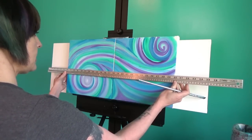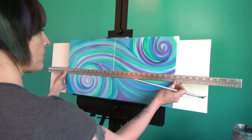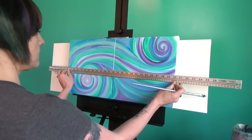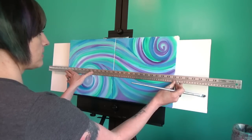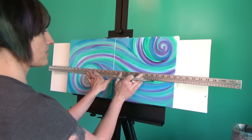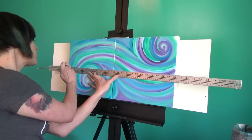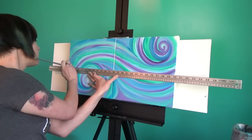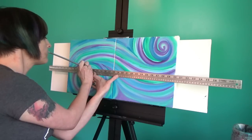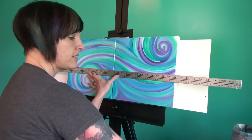So I'm just gonna take this and make it about what I think is level. If you need to measure it out, you can absolutely do that too. I tend to like to just do things quickly. So I'm gonna take this, put my brush at the top of it, and just run it down the edge. Get more paint if you need to.